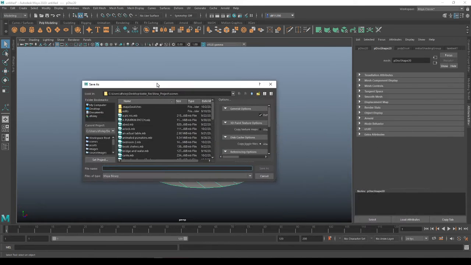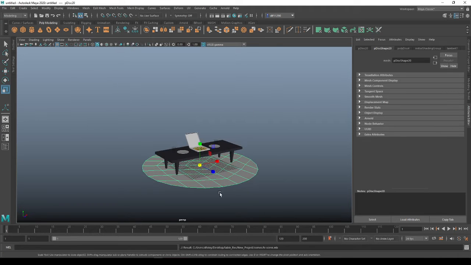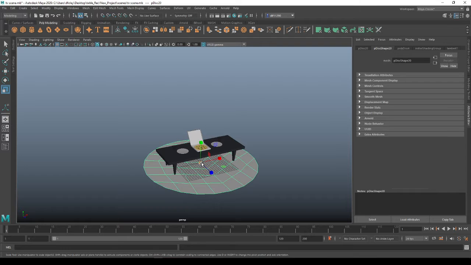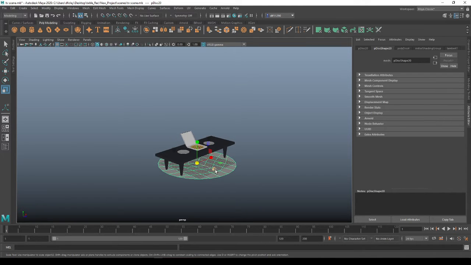File, save scene as, just name this scene. Okay, make this carpet a little bit smaller. Something like that.